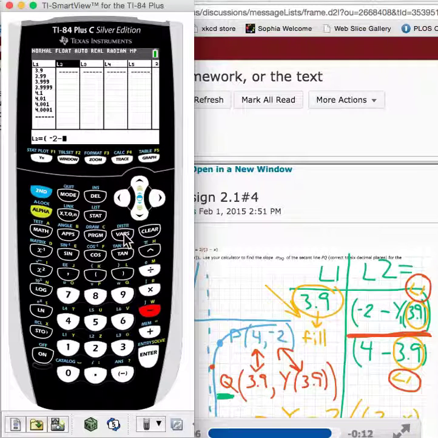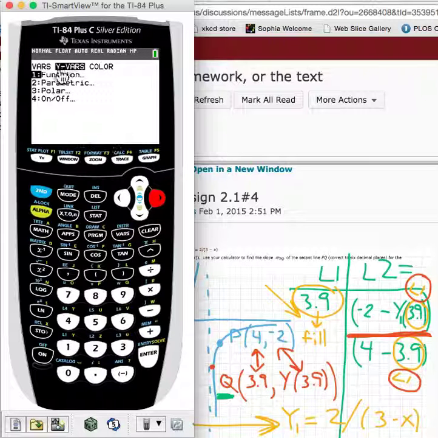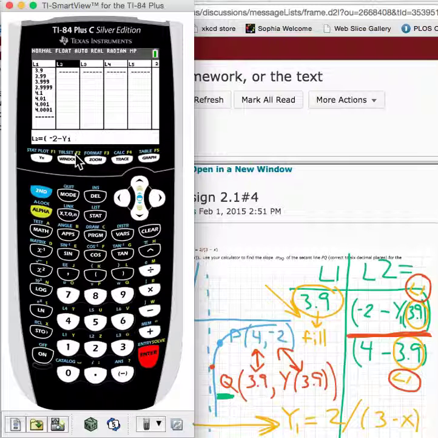So how do I get y1? I press vars for variables. I want the y variables, so I navigate over to y variables. This is asking me which type of function it is, whether it's a function like algebraic or parametric or polar or whatever option number 4 is, on and off. Anyway, it's a regular function, so I press enter, and then I select where I placed it. I placed it into y1, so I'm selecting that. So it's y1 of, well, in this case it's 3.9, but that's the number in list 1.